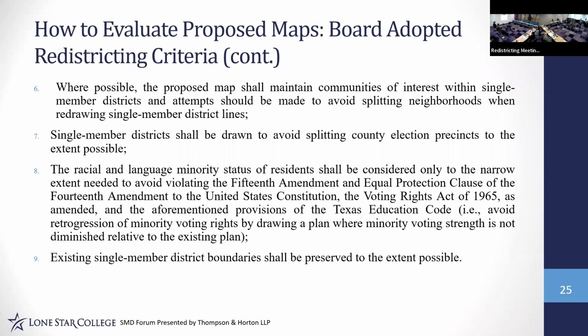And so that's when we're looking at citizen voting age population and seeing how strong that population is in that single member district relative to other groups, both minority and non-minority. And so that's why that CVAP, citizen voting age population number, is important. For example, a group that was 52% CVAP is going to be influential and may even control a particular single member district based on citizen voting age population. And if they were that in 2010, and let's say in 2020, they're 55% CVAP, but you draw a map where they're 45 or 40%, that would be vote dilution. And so we wouldn't want to do that. And so that is why we have that number in mind, and we look at it when we're looking at the proposed maps.